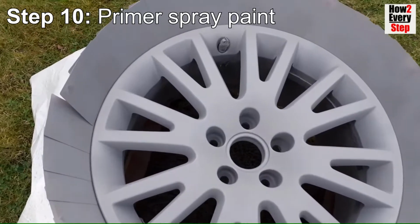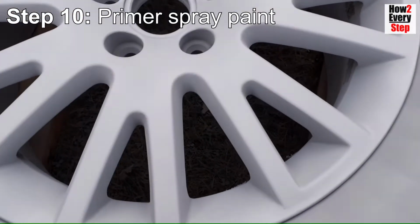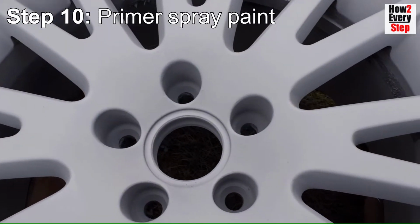Here you can see that after the 4 primer layers you achieve a perfectly smooth surface with no imperfections or visible scratches. Leave to harden for 24 hours before applying the base coat.